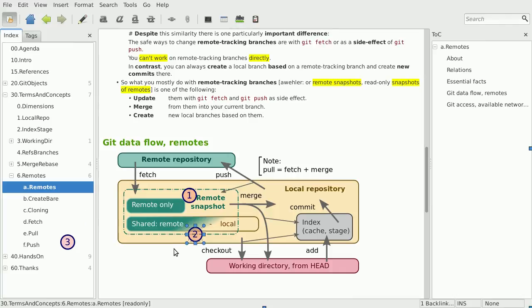That are objects, data files that are needed both locally and in the remote. And of course there are local only elements. These are Git objects in the local repository that are missing in the remote. The remote snapshot gets its data via fetch from the remote repository. And the remote repository is fed with data from the local repository via push.